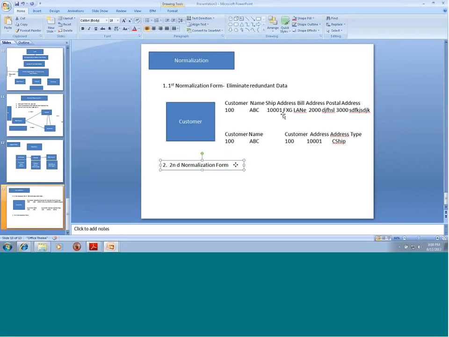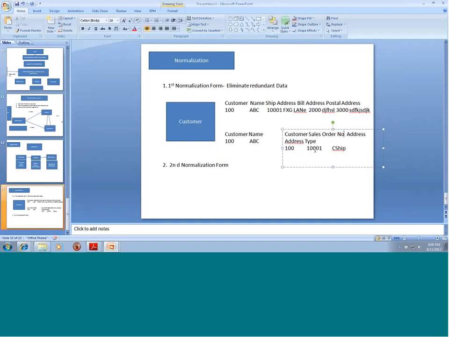So I'm repeatedly using the information address. It is associated with a customer, and it is also associated with a sales order entity. So I'm looking at the common things shared by different entities, and I'm putting them in a separate table. Now I will create a sales order number. I can use the same table for customer, and I can also use it for sales order information. So I'm grouping all the attributes that are used across multiple entities, and storing them separately.